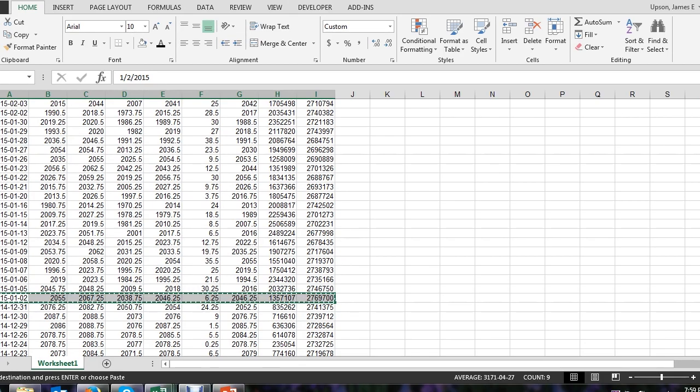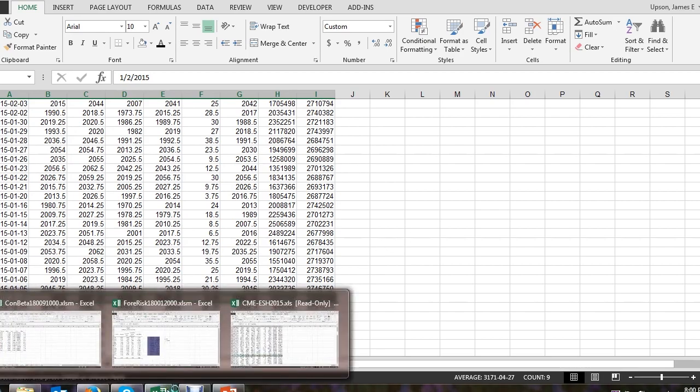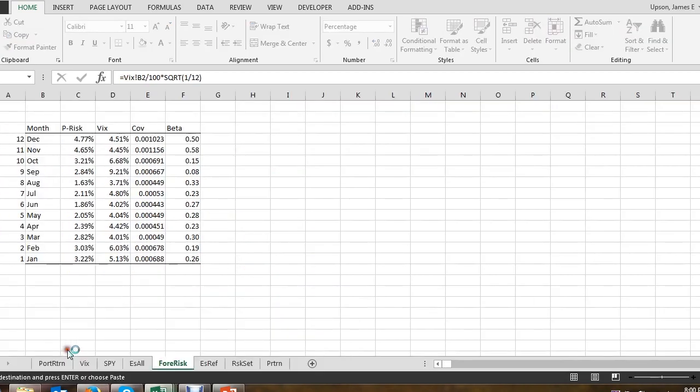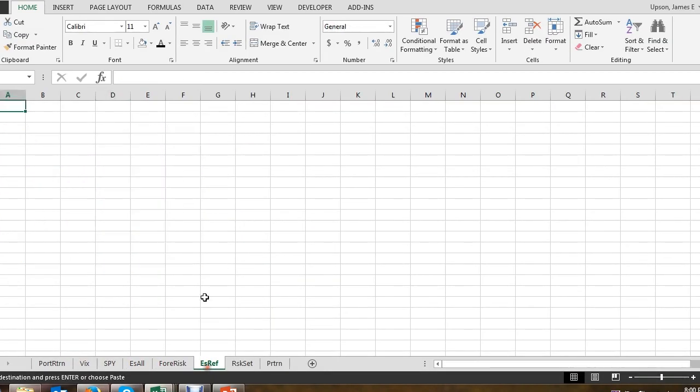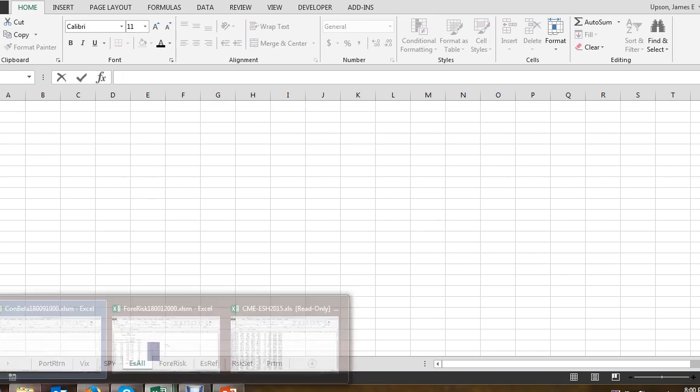So let's go, I've already copied it, I'm going to Control V it. Maybe I haven't copied it yet. Anyway, I'm highlighting the first day of January, Control C to copy, and then come over to my tab, Control V to paste. We'll just open that guy up a little bit. I'm going to move it down one. Let's get the header information over here too. That'll make it easier to follow everything.